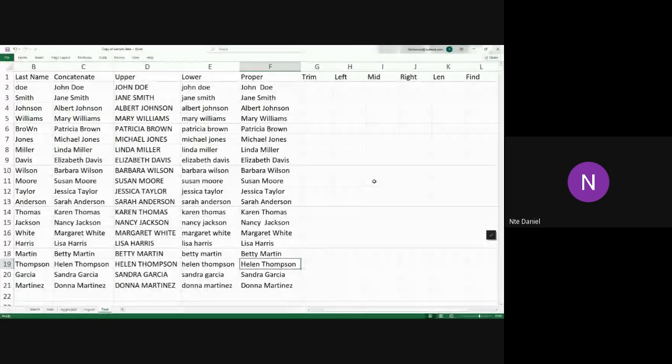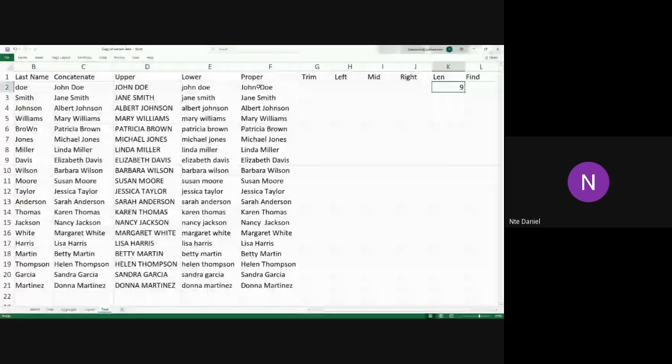If I were to use the LEN, which I'll come to, I go equals LEN. LEN is used to return the number of characters. If I click on this and press enter, it's giving me 8. Sorry, let me reference this John Doe here from proper. It's giving me 9. Why? Because it's counting J as 1, O as 2, H as 3, N as 4. There are 2 spaces here, 5, 6, D, 7, O, 8, E, 9. Can you see? So spaces are also treated as characters.